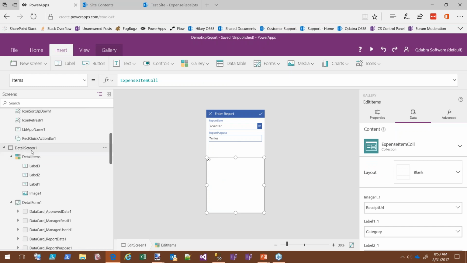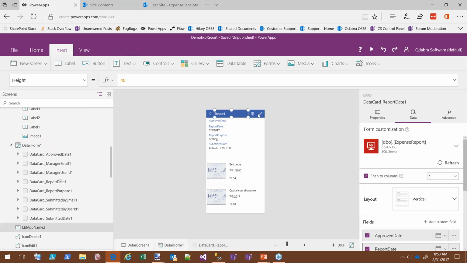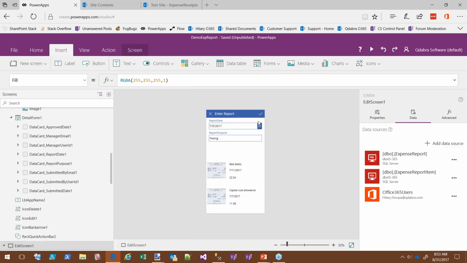I created the collection when I added this line, clear collect, expense item collect. That created the collection and allowed me to use it, but it's not populated yet. If I go ahead and click on this guy, once I've got the little hand icon so that it actually takes the action that I've indicated in the button, you can see now my collection is populated.